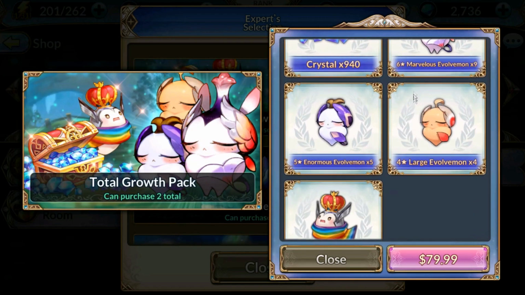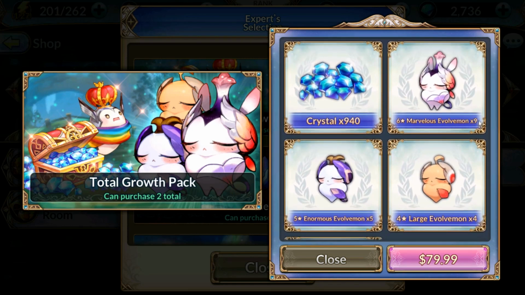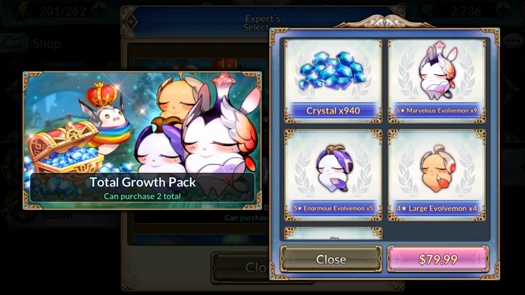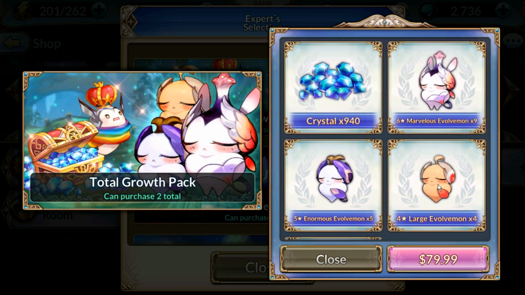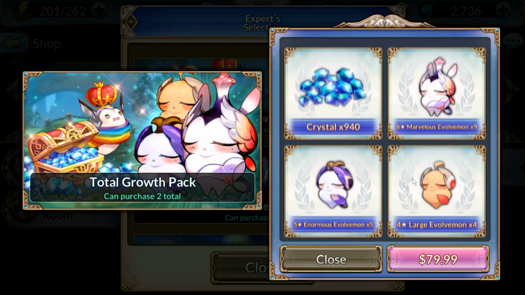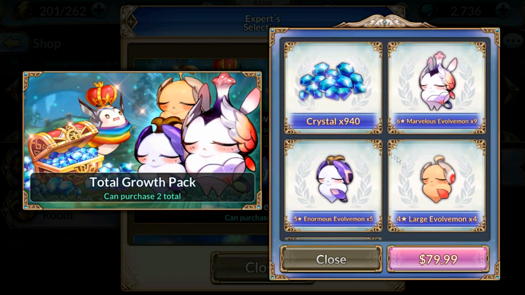So we got the total growth pack. I haven't done the exact math on these 9, because 9 is kind of a hard number. I believe this is the exact materials to get one hero to level 60 from base 4-star. So you got the 4 4-stars, throw them in, make a 5-star, 5 5-stars, throw them in, make a 6-star. It goes like that, but I'm pretty sure this is exactly the amount of Evolve Mons you need to get someone to 60.